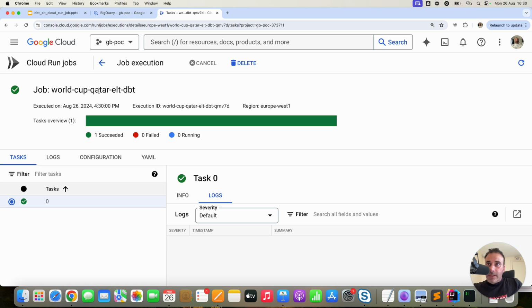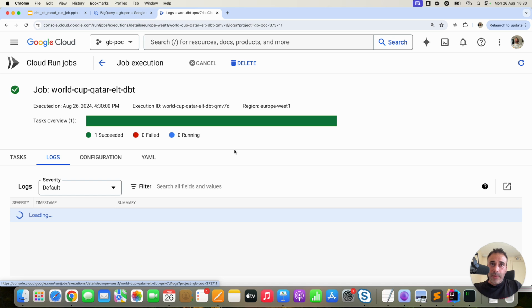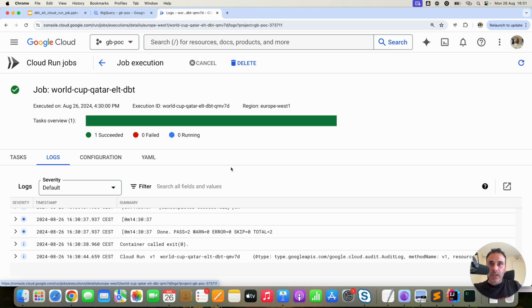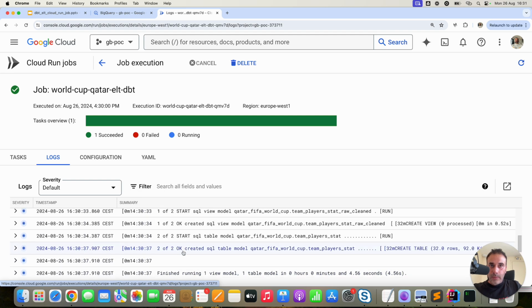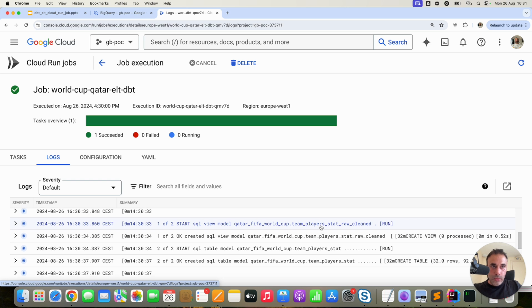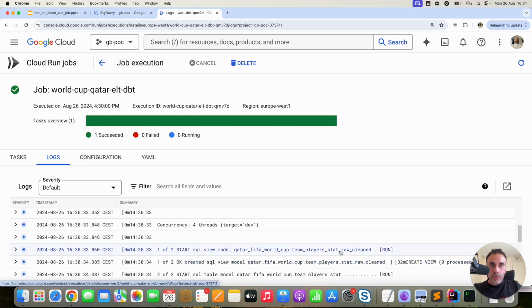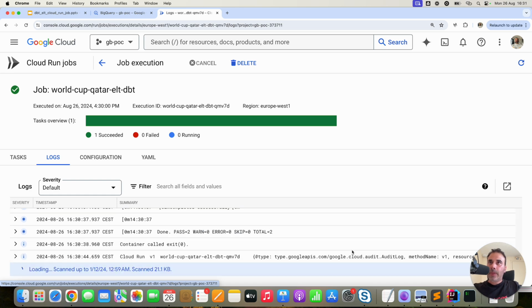The execution is finished here. We can access to the log, and in the log, normally we will have all the elements concerning DBT. For example, we have the view and the table, create table here, and also all the elements that concern the view and the staging step.